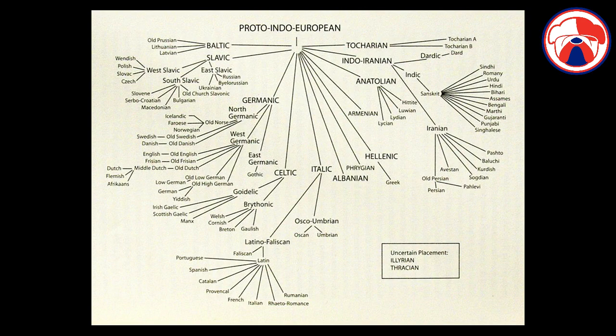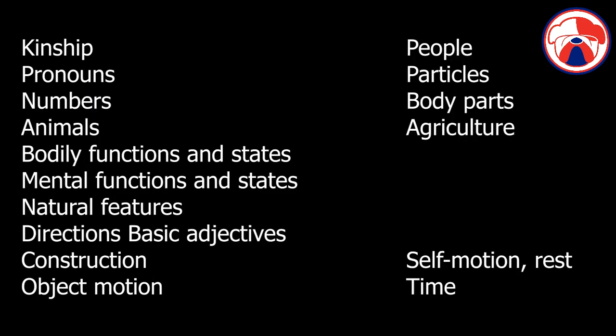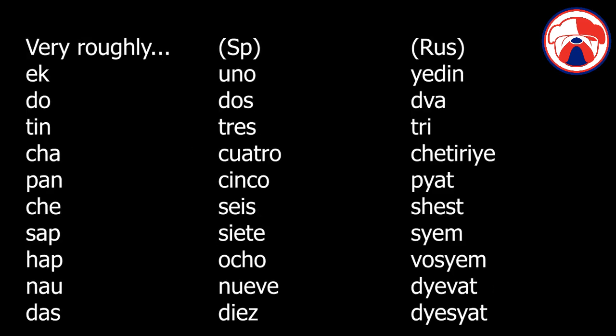Here is a list, for example, of the common vocabulary groups. You can see very expected parts of the body. Kinship is the first one: brother, father, mother. Then we get animals, agriculture, mental functions, directions, etc. I'd like to focus on the numbers part to begin with. My way into this is often to ask a student if they happen to know 1 to 10 in Hindi, which is ek, do, tin, char, panch, chhe, sat, aath, nau, das, if I remember right.